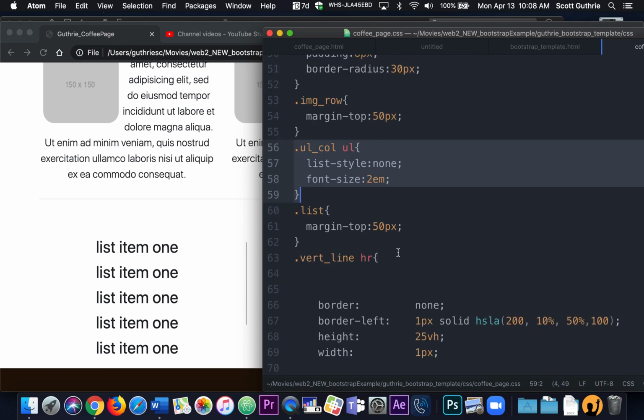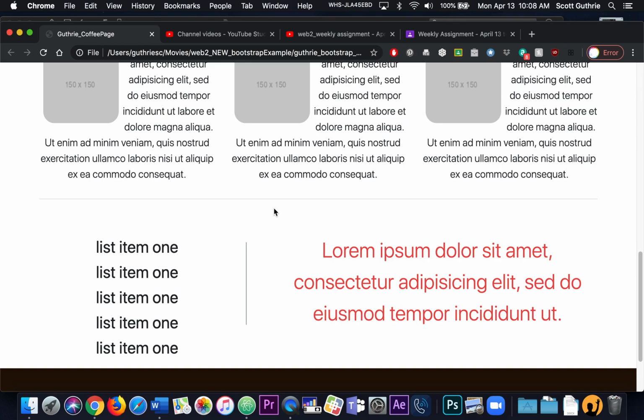The next thing I'm doing is, I believe this class name list is the class name I added to the whole row. So this whole row here, including the vertical line and including the paragraph here, this whole thing I wanted to move down.